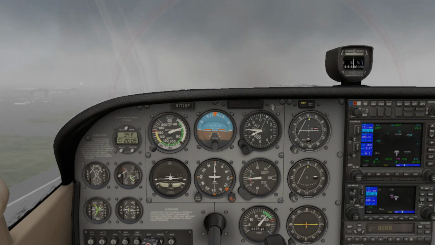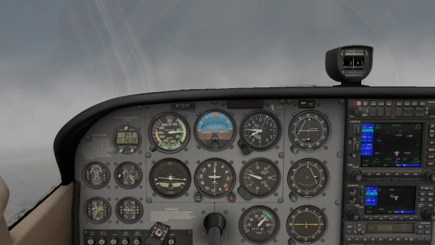Alright, flaps up, and climbing, right turn to heading 160, here we go.